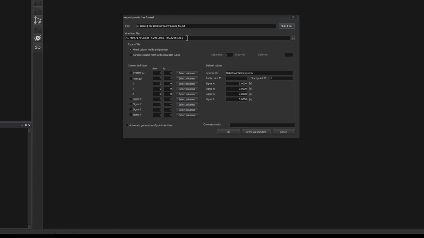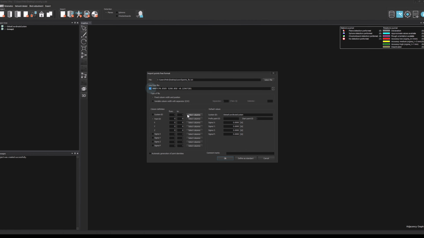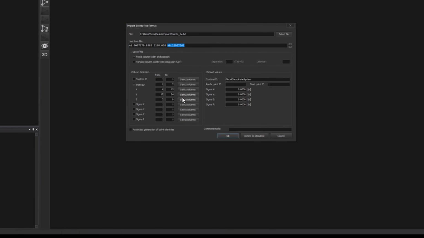The user can choose to decompose individual lines and associate them to individual attributes by using fixed column width and position or by deploying definable separators. In the first variant, the user can semi-automatically select the corresponding areas in the top line and accept the positions using the Select Columns button.